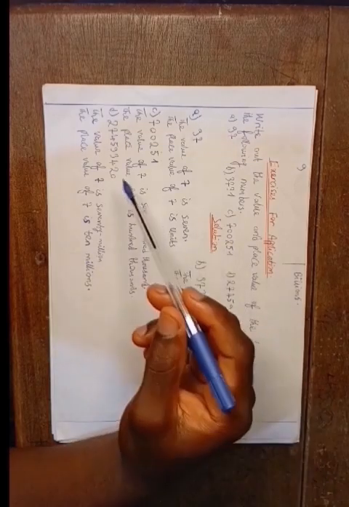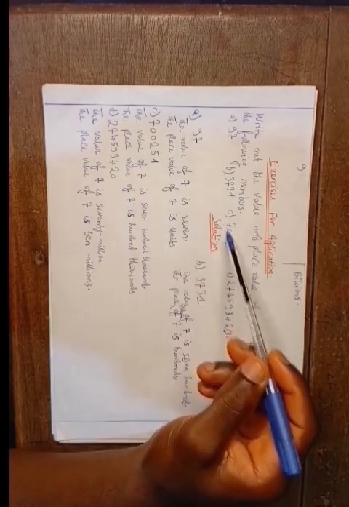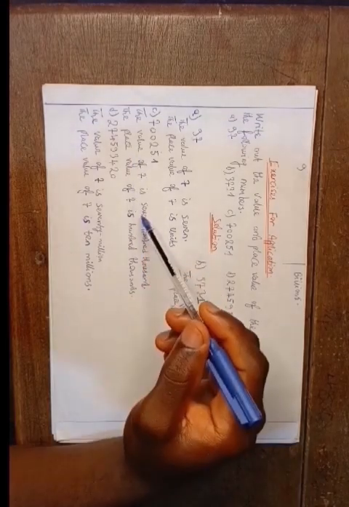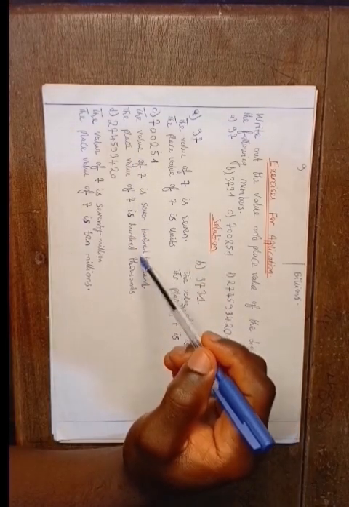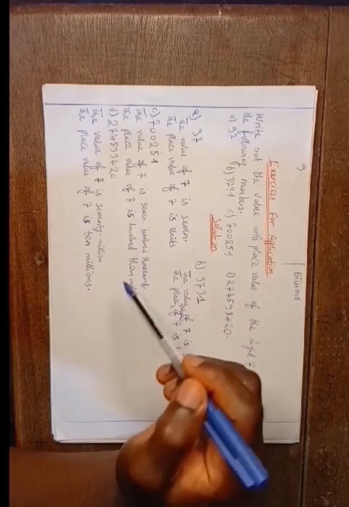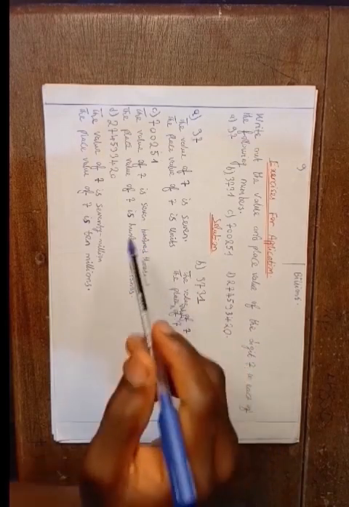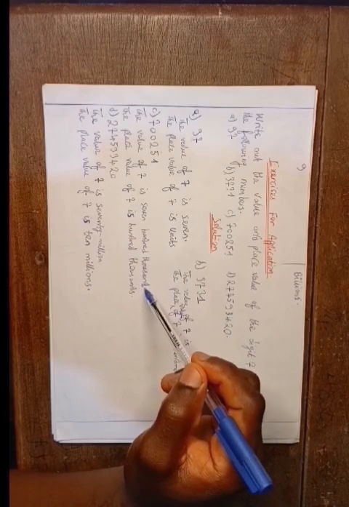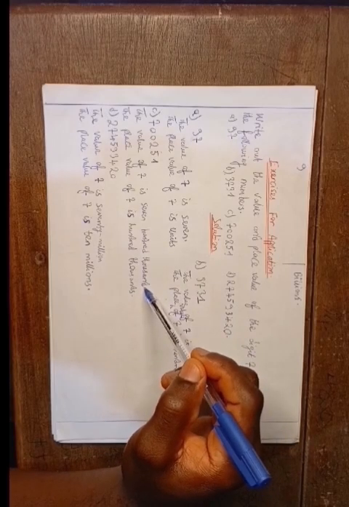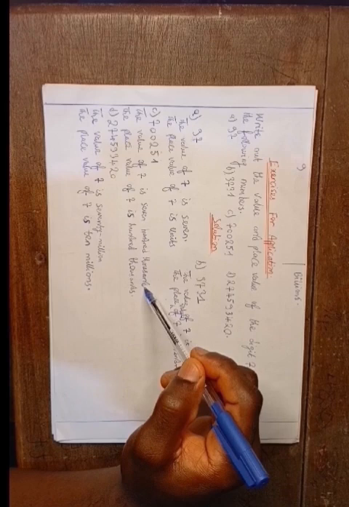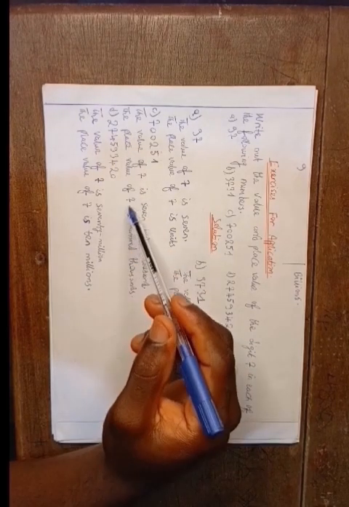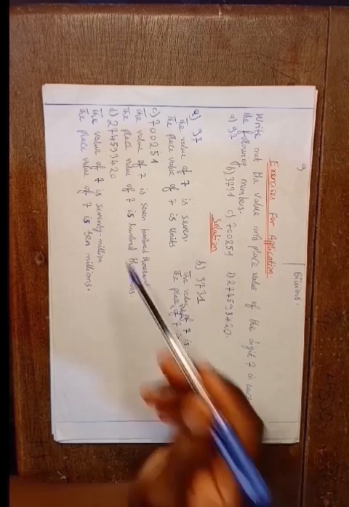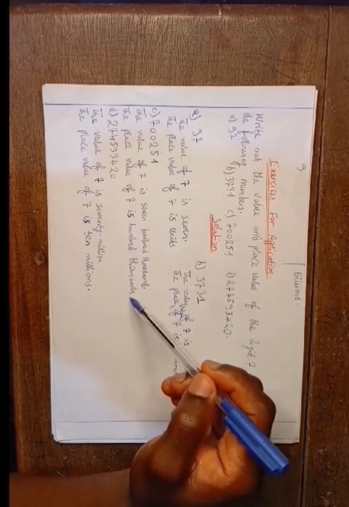Next, for us to write out the place value of the digit 7 in this number, luckily we already have the value of 7, which is 700,000. So for us to get the place value, we are simply going to copy this 100,000, then we attach an S to thousands, which gives us thousands. So the place value of 7 in the number 700,251 is simply 100,000 thousands.